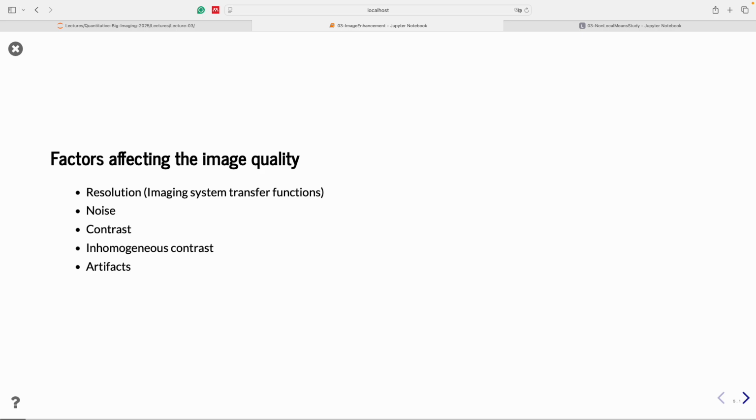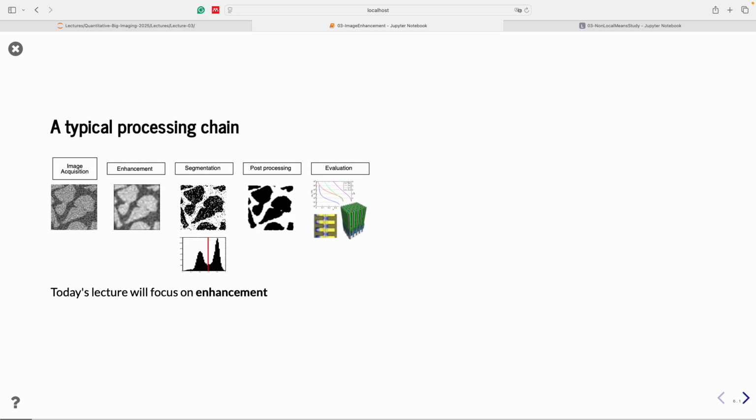Yeah, and then artifacts. So typically in an image processing chain, you start by acquiring your image, then you produce some enhancement, and that is what we're going to do today. And at some point you want to identify different regions in your image, and then we come to the segmentation. Possibly you need to do some post-processing, and then you come to extracting actual information from the images, and then finally you want to bring this into the answers of your investigation.